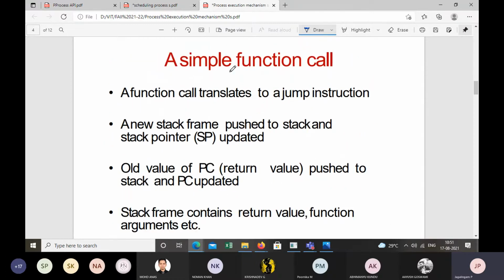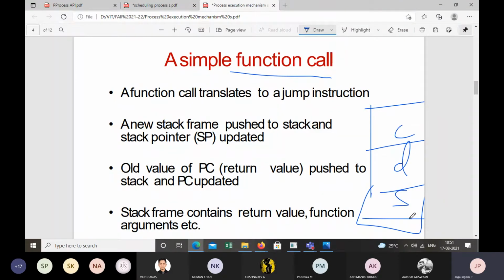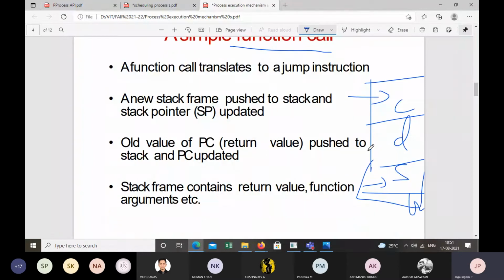And we know that when we make a function call, you have a code, data, stack, and heap of the memory image. So when in the code you make a function call, in the stack we store the old PC value, right? Just to go back to where the execution stopped. That is the reason why we store the old PC value in the stack, right?